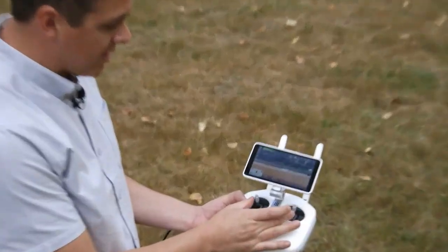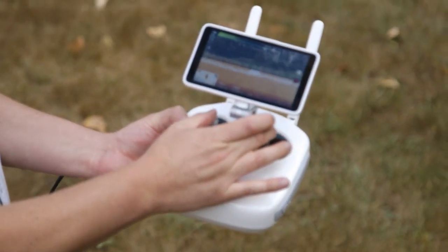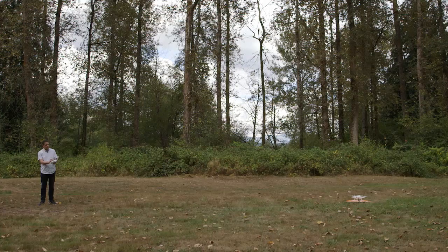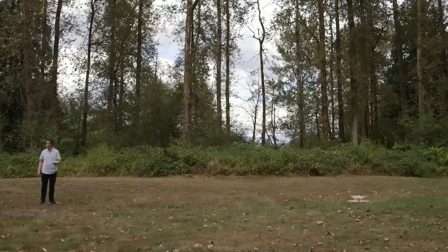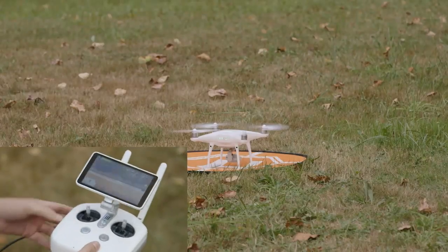I'm gonna bring the 2 sticks down into the center. Let go. And now it's waiting for my next input. So with the left stick, I'm gonna take the throttle up.